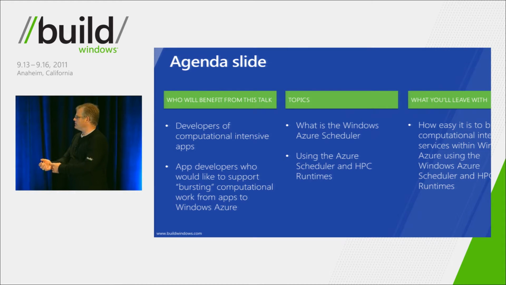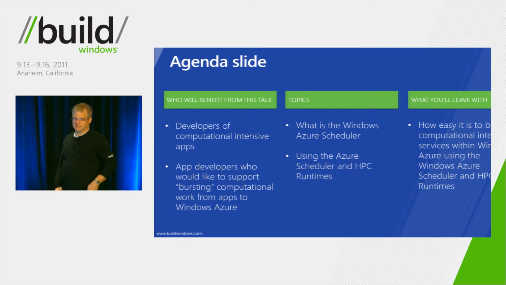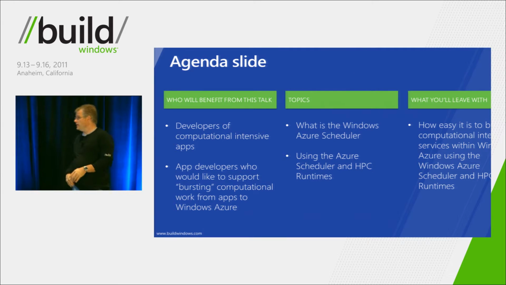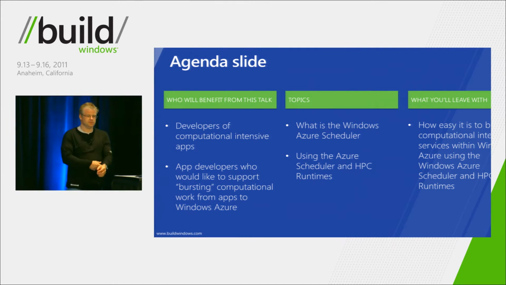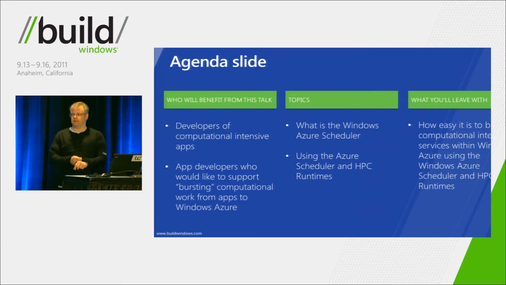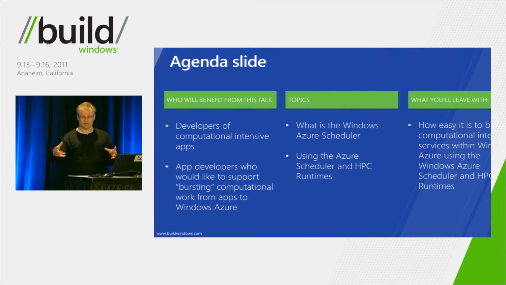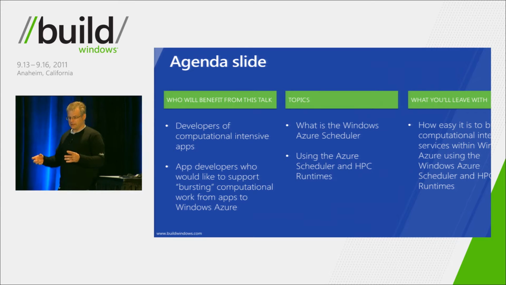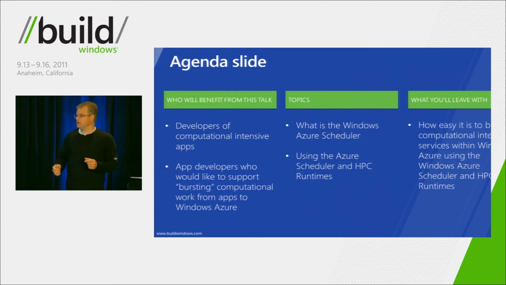So first of all, who's going to benefit from this talk? Developers of computational intensive applications, or also developers of computational intensive services that you might host in the cloud. And then also applications that on a desktop need additional resources, and making it so that you can use Azure, Windows Azure, to help speed up those applications. And we'll go into some examples of what some of those are.